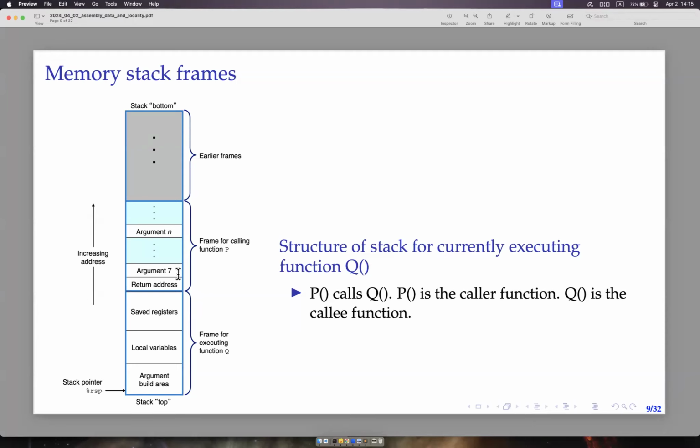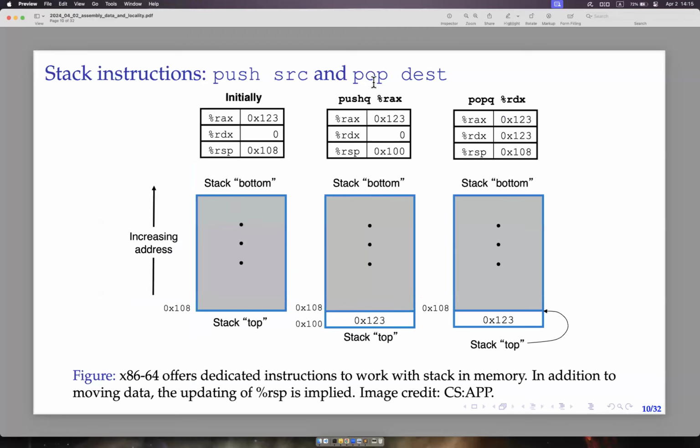Yeah? So for pop, we usually return whatever we pop. So how does assembly handle that? So it returns, so pop removes data from the stack, and it puts it into a register. Which register? That's an argument specified in dest. So if you look here, popq will store a value into RDX. So you see RDX goes from originally 0 to the value of 1, 2, 3. And where did this 1, 2, 3 come from? It came from the value that was at the top of the stack. Right, so 1, 2, 3 goes from top of the stack to RDX.